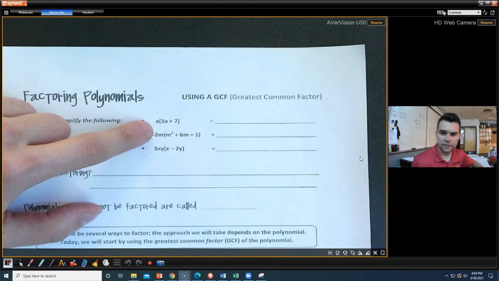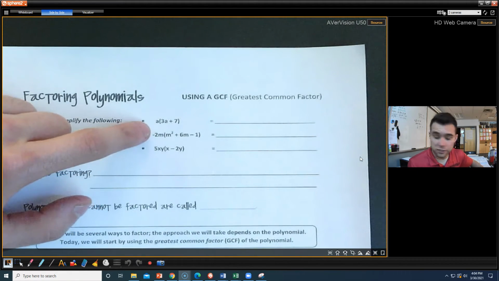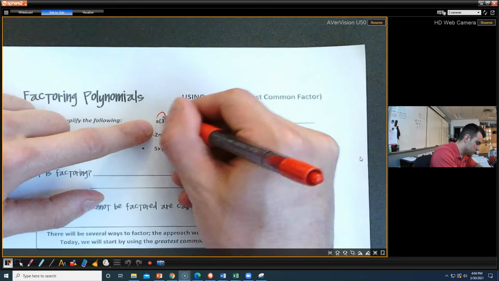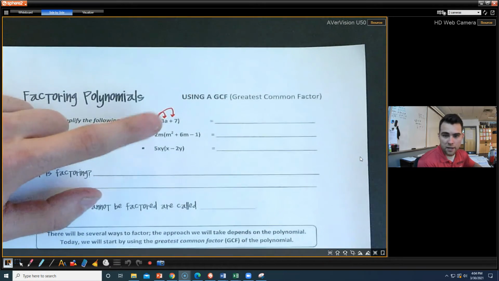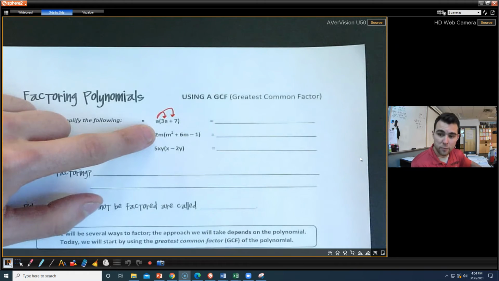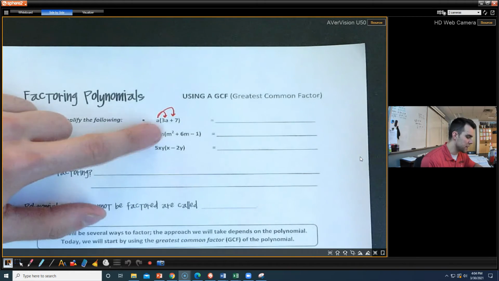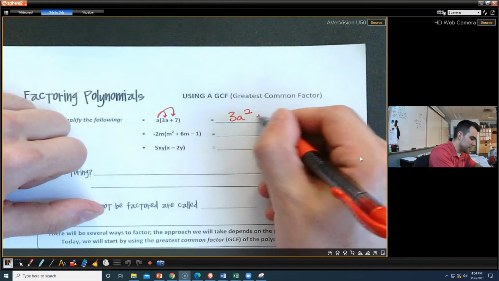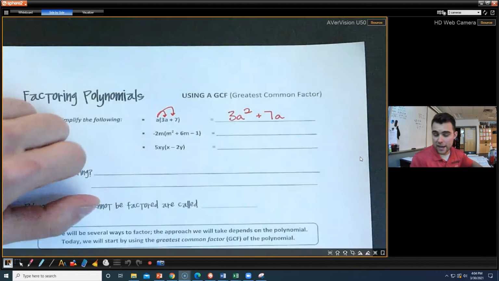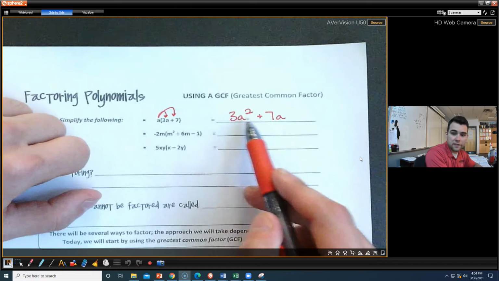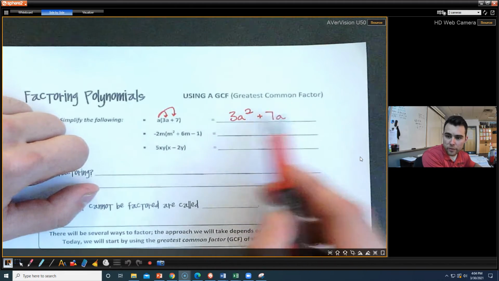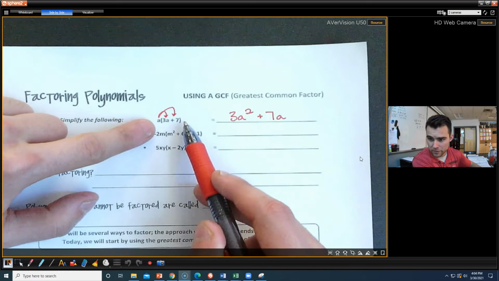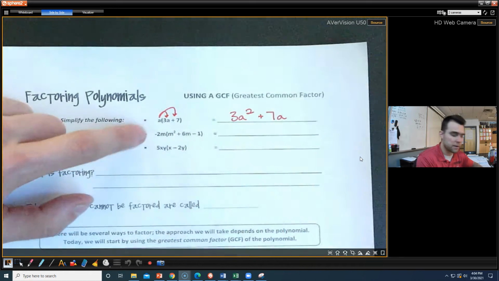So again, I can simplify these by doing the distributive property. I'll take this first term out here, and I'm going to multiply it to each of these guys here. And then I use my product rule to help me simplify this. So a times 3a will give me 3a to the second power. A times 7 gives me a positive 7a. And that guy is simplified. And this expression here, this binomial I got, is the same thing. It's equal to this guy right here. Let's keep that in mind as we're working with factoring.